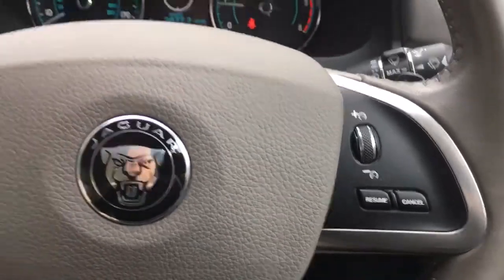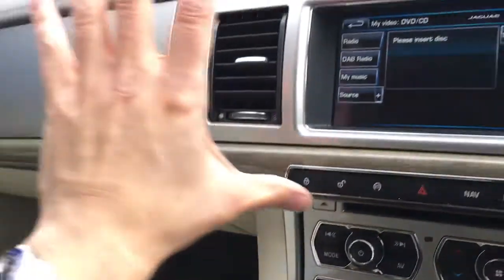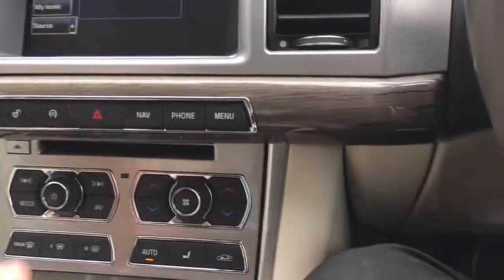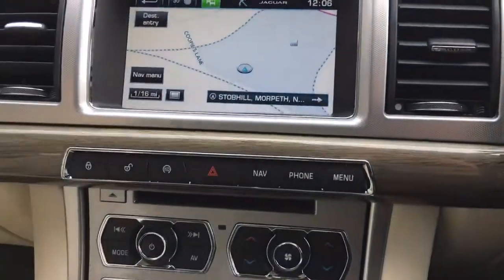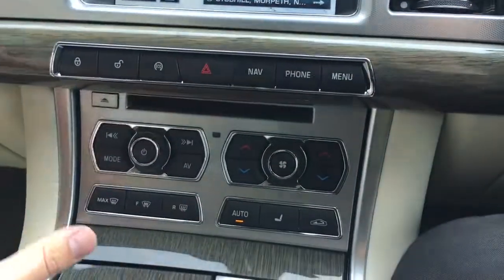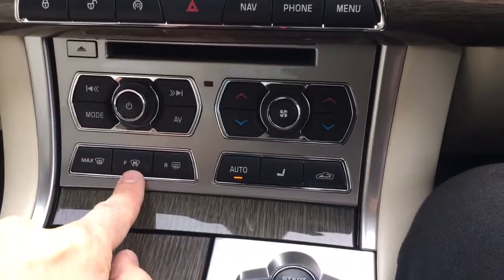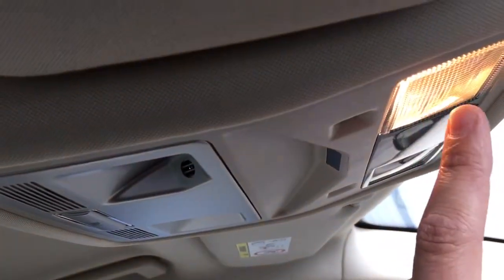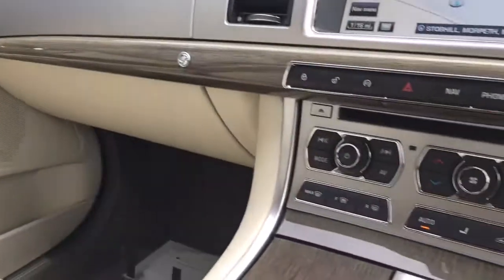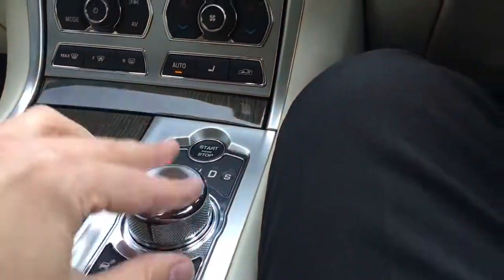It has cruise control and the wood trim — a lovely combination. Navigation is also fitted, with postcode entry that's dead easy to use, and 3D and 2D display. It has stop-start technology, a heated front screen, and dual-zone climate control, as well as heated seats and an auto-dimming rear-view mirror. The cream headlining makes it nice and airy inside. Even the lights are one-touch — a nice feature. You can also see the mileage and trip computer on the dashboard.